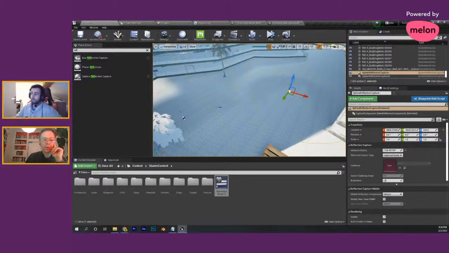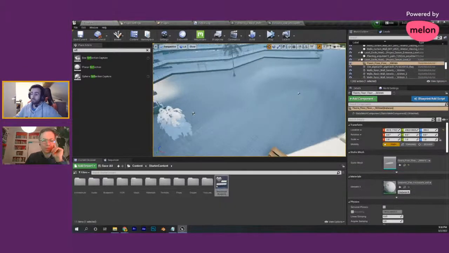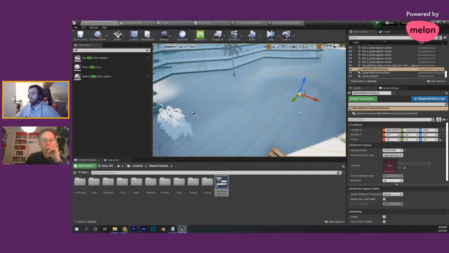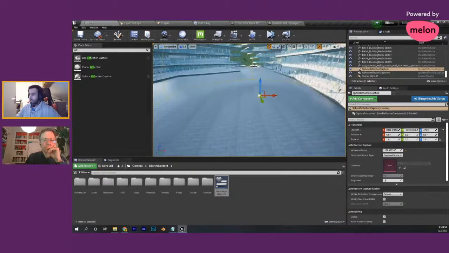And one here. Maybe you can fill out the whole screen. In ArcViz visualizations, the thing they do most of the time is put either a sphere reflection or a box reflection, which I'll get into shortly. And they have a location and rotation, which doesn't do anything. But yeah, this is it.